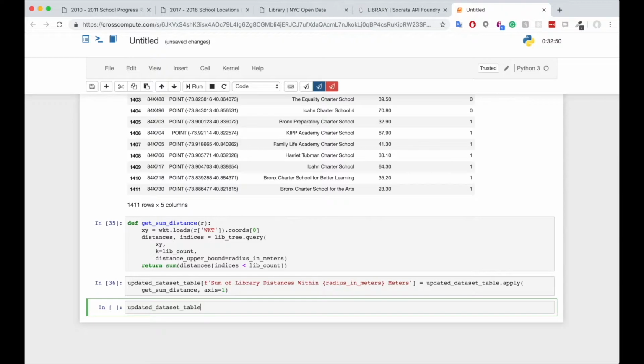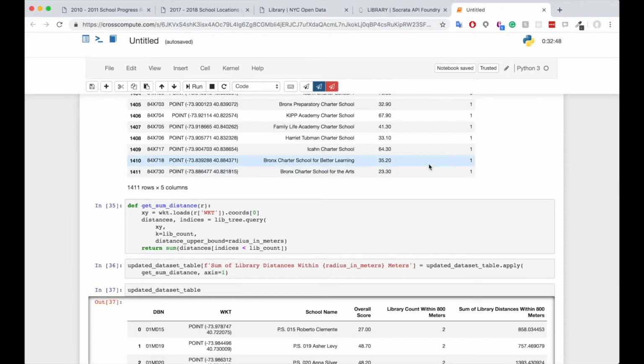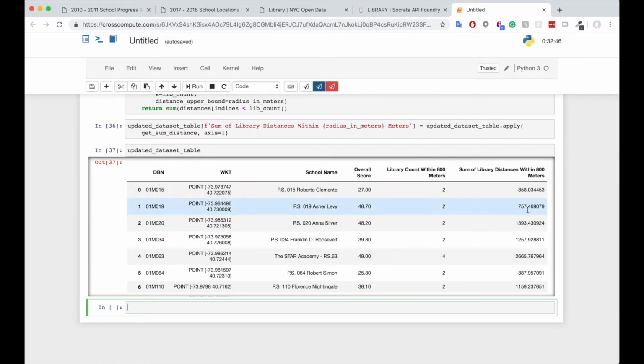Now we will see how our updated dataset table looks like. And clearly we have a column sum of library distances within 800 meters created.